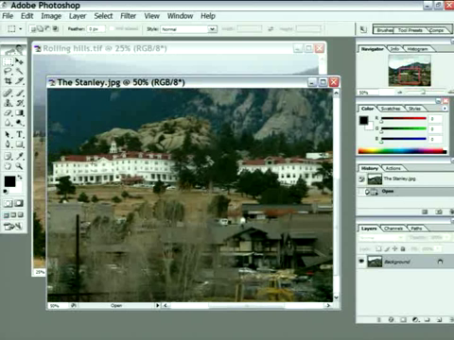Well, I want to make it appear more isolated, for one thing. I also want to fix this photograph so it doesn't look the way Colorado really does look about this time of year, sort of gray, sort of blanched, sort of not very welcoming. I want to boost up these colors.